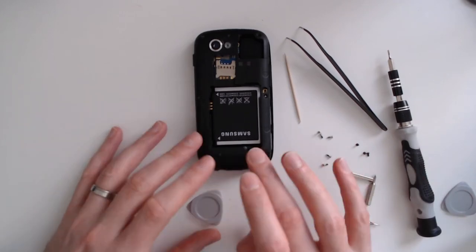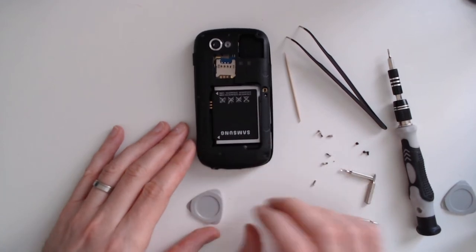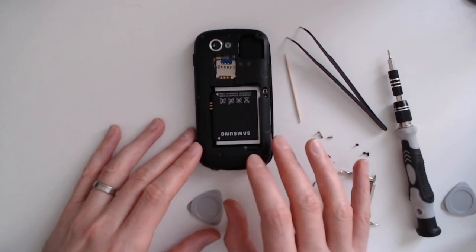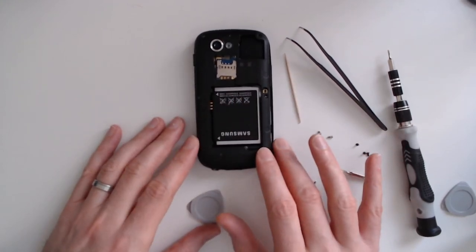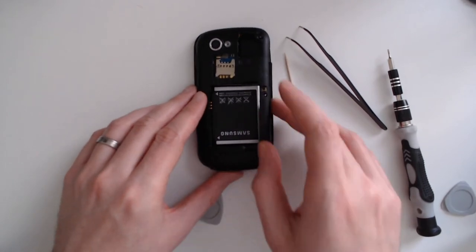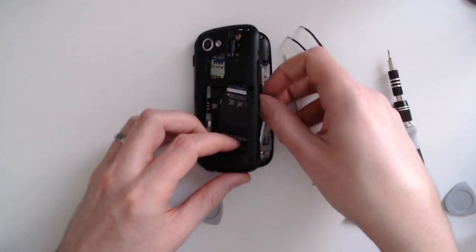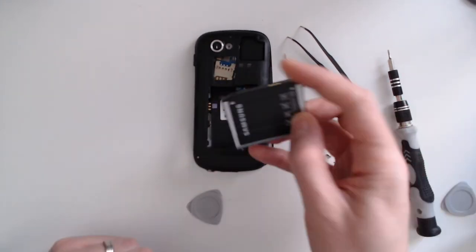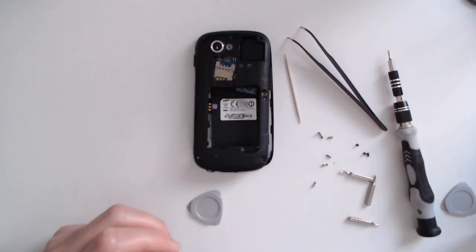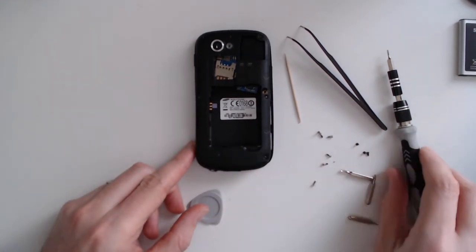I got this smartphone without the rear cover, but normally you have a rear cover that you just need to unplug. Once you do so your smartphone will look like this. The first part that you need to remove — and that you're probably able to do on your own — is the battery. As you can see, just like in a laptop, you have an individual battery that you can remove straight away. Once you remove the battery you need to get rid of the screws.